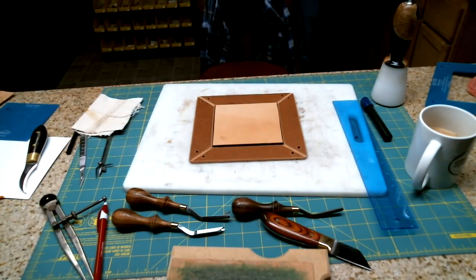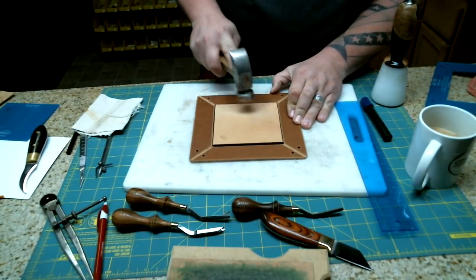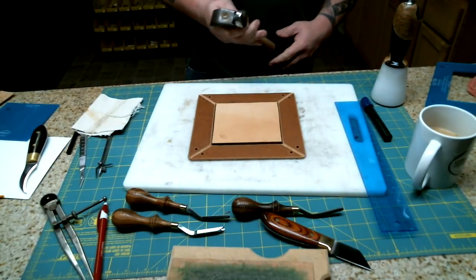All right, I'm taking a flat-faced hammer here and just giving it a couple of taps. You can use a roller or anything really to do that, but this hammer's fastest.